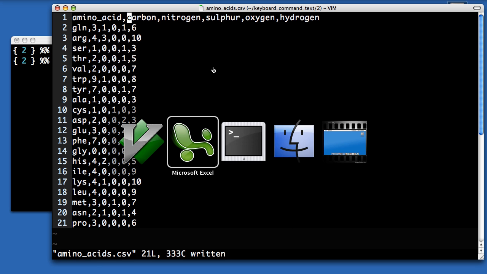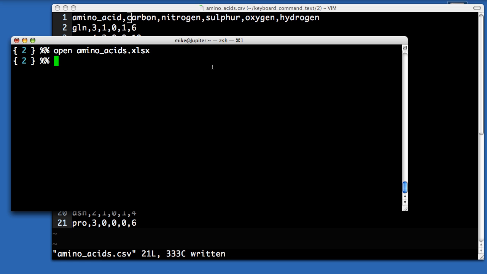So now I want to manipulate this spreadsheet at the command line. So imagine this data I have was very large and I wanted to find all the entries related to cysteine. I could use grep to do that and look for the phrase cys in amino acid CSV. And that shows me the entry for cysteine. Not only could I be searching a large file, but I might not know which file the entry for cysteine is in, so I could search an entire directory just for the record containing cysteine. So that's why having data in a plain text format is quite useful.